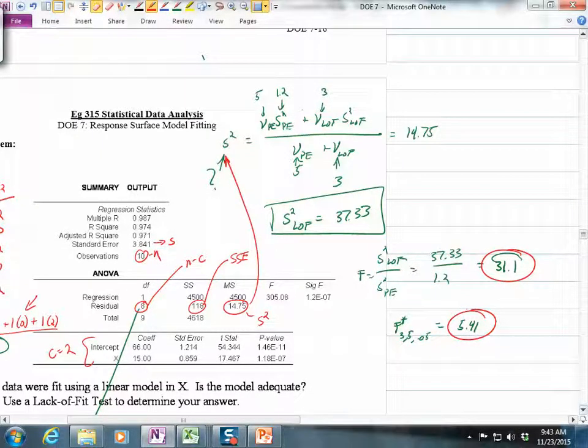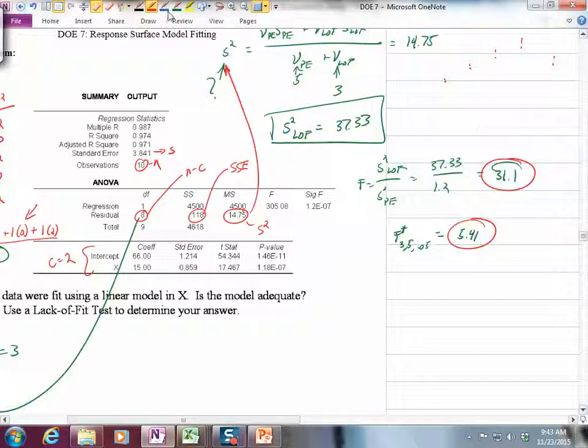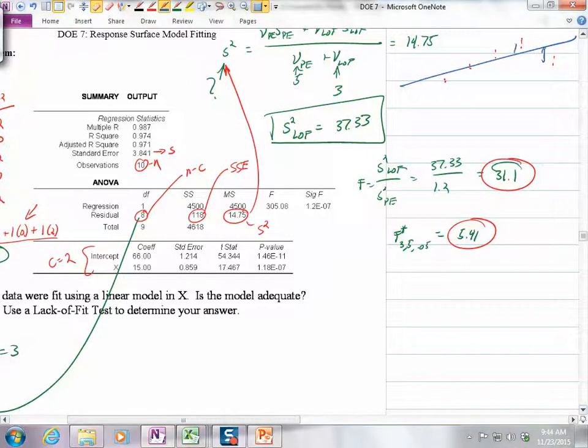So is the model good or not? No, there's a lot more variance in the lack of fit compared to where we have replicates, right? You think of the replicates as real close together, and the model isn't going through those very well. So these distances are very big compared to how tightly the replicates are grouped together.